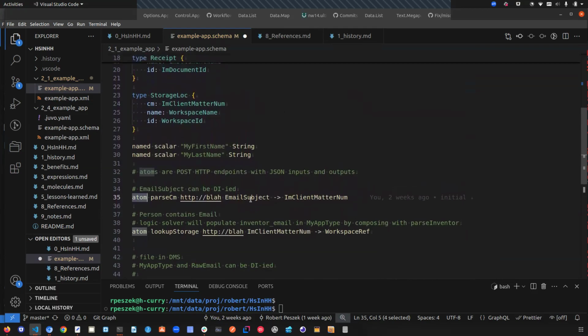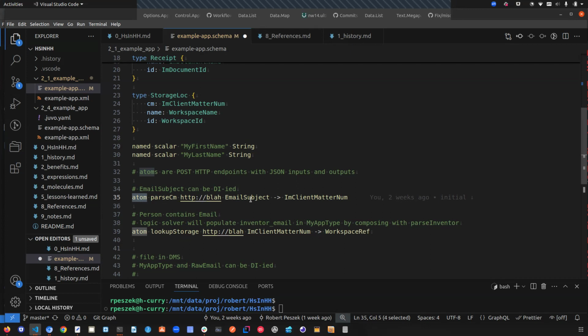Compositions, in the simple case, will automatically put together the parse and look up storage, and be like, oh, I can get a workspace reference out of the email center. It's basically doing backtracking in the space of, well, it's pretty lambda calculus free, right? Find the line in the tree that gets you from A to B. So this is smart enough that if it has several input parameters, it can get them from different places. It can also say, you've given me enough information and inputs to build a storage location, which might then be an input to something else. So it can aggregate them that way and use that to figure out what's available to it.